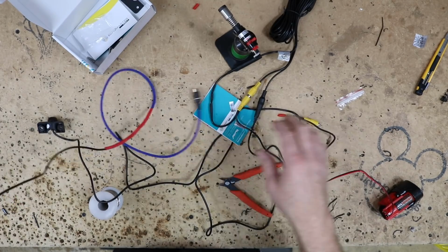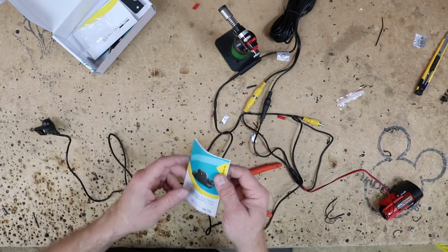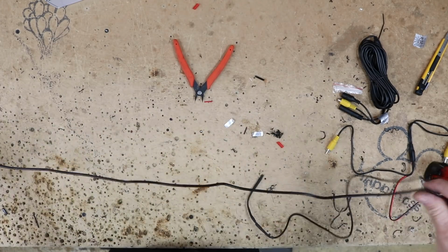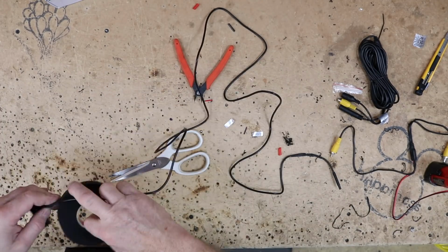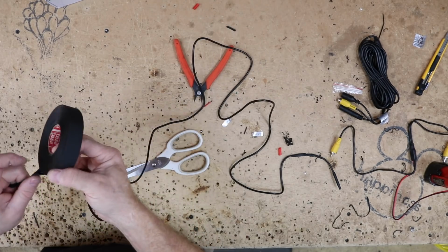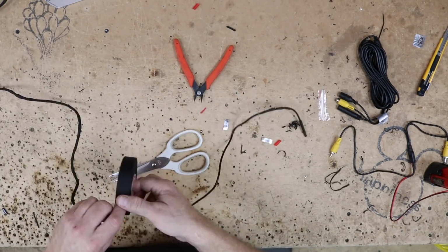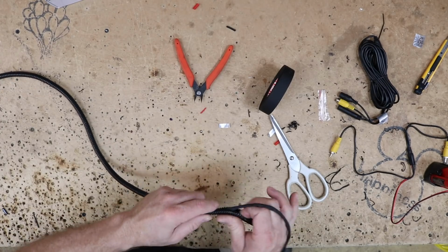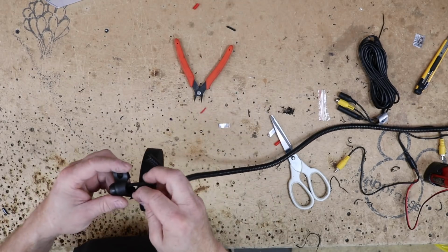Now what we need to do is go ahead and get this guy all prepped and ready to go into the car. To do that, we're gonna go ahead and insulate the heck out of this so it is heat and weather resistant as much as possible. To start with, we're gonna go ahead and use the high temp tape from Tesa. This is a tape that is good for in the engine bay. We're gonna wrap the whole cable in 1 row of this first. Next, we're gonna go ahead and cover the whole thing in loom. Next, we'll wrap it in 1 more layer of high temp Tesa tape.